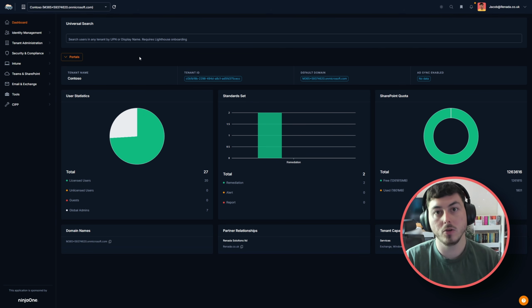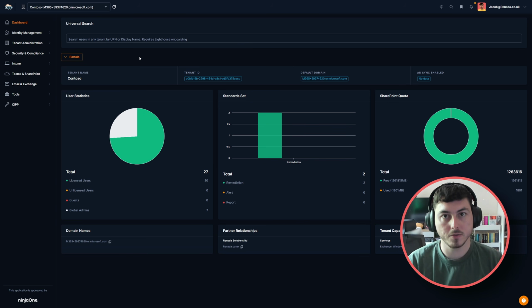You probably all knew that already. If you're using CIPP, you've probably delved into users and different tenants. It's pretty straightforward, but I wanted to throw it out there for people who didn't already know that, or they've only just got CIPP and that's what they're trying to understand now.